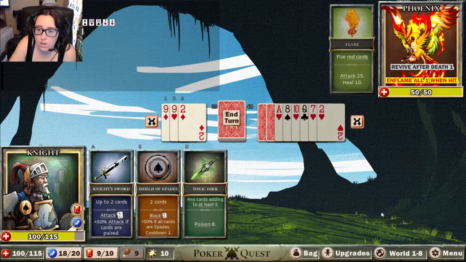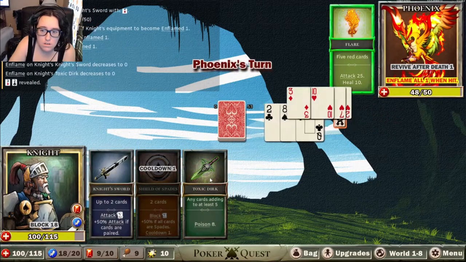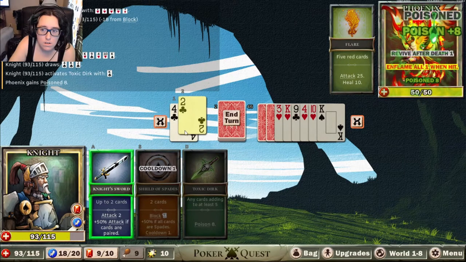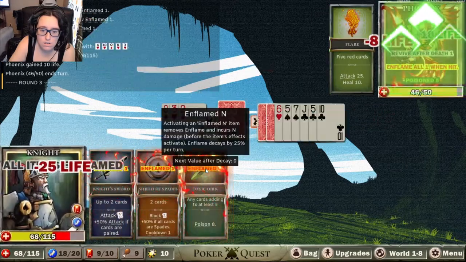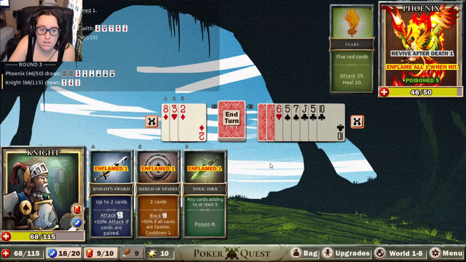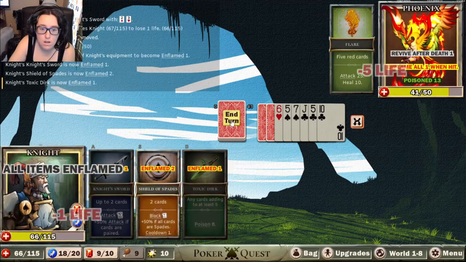Alright. 5 red cards, attack 25, heal 10. There's a high chance that you're going to be doing that. So I guess I'll block 18. And I'll just attack for 2. Yeah. Okay. Oh, my cooldown. Okay. What does inflamed mean? Alright. You cannot attack me this turn. I'm gonna go ahead and poison you again. Alright, so that makes me. Okay.